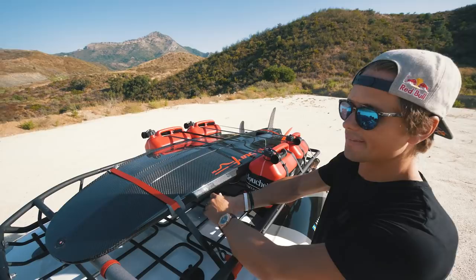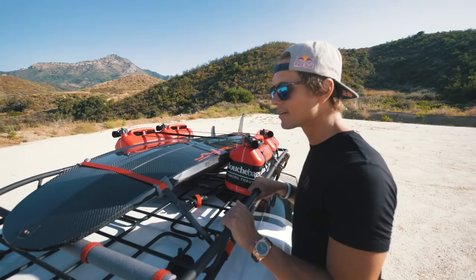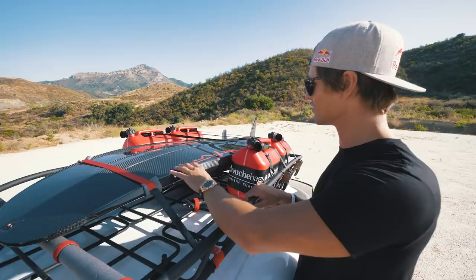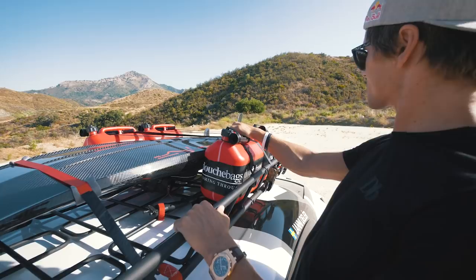Since we don't need skis in summer, we don't need a ski box — that's why we came up with the roof box, because I always have too many things to bring and never enough space. They look sick on Dakar cars and nobody would ever dream of putting one on a Rolls-Royce, so perfect. In the middle we have a jet-powered surfboard from JetSurf — all carbon fiber, 18 kilos.